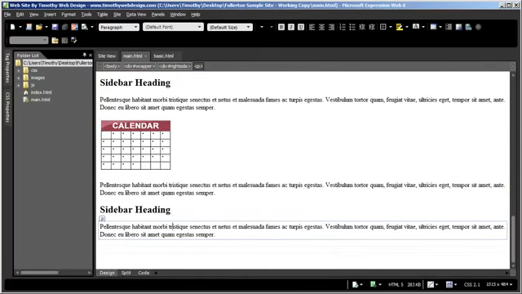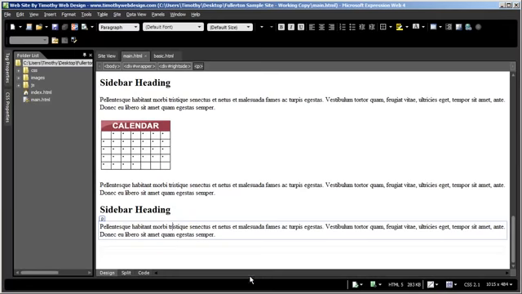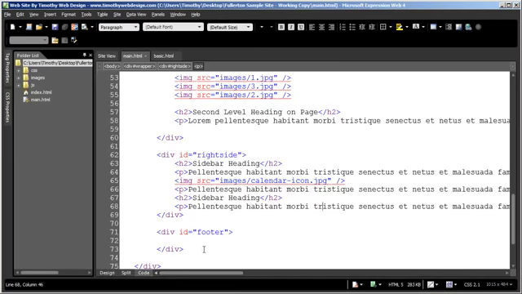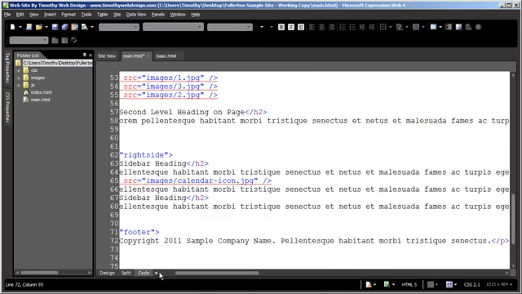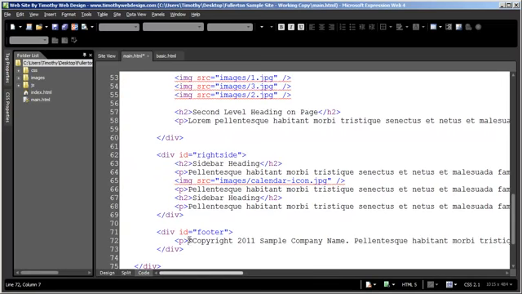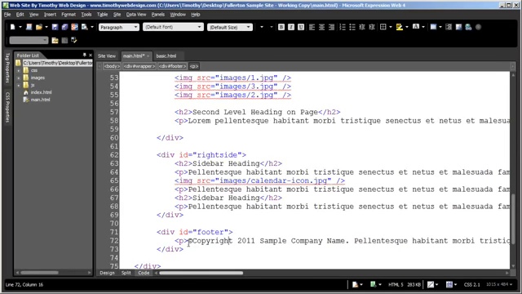Last thing we need to do is put some text in the footer here. And again, I'm going to highlight that text and copy it. And then I'm going to go into code view here, and inside of a p tag, I'm going to paste that in, and then close my p tag. Now, this copyright symbol that we have right here, in the way that it's showing up there, it may not display correctly in all browsers. For example, when I look at this in design view here, it does show up, but again, in all browsers it may not show up. So I'm going to delete that.